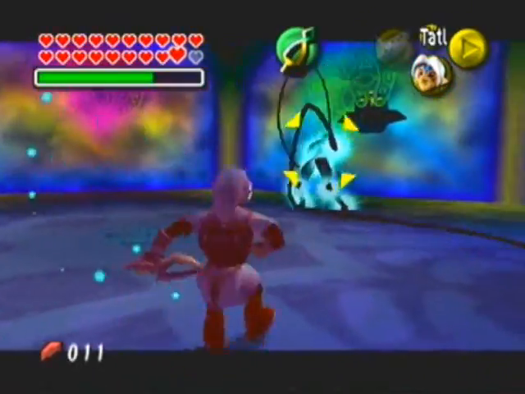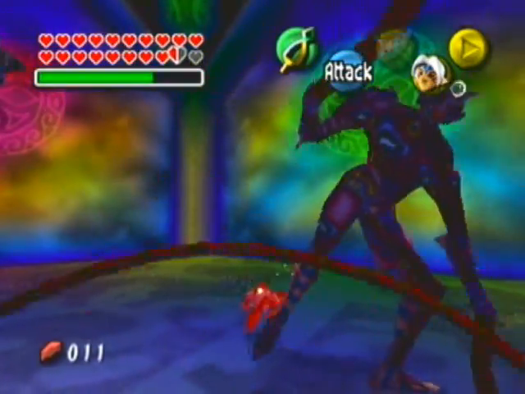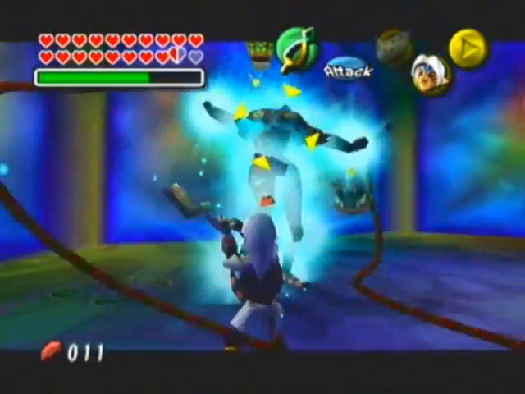Ow! What hit me there? That was probably one of his cronies. Oh, whoa! That was silly. He did that attack with the Fierce Deity, just wrapped around my legs instead of my whole body. That was funny. But that's Majora with the Fierce Deity Mask. That's very, very easy.